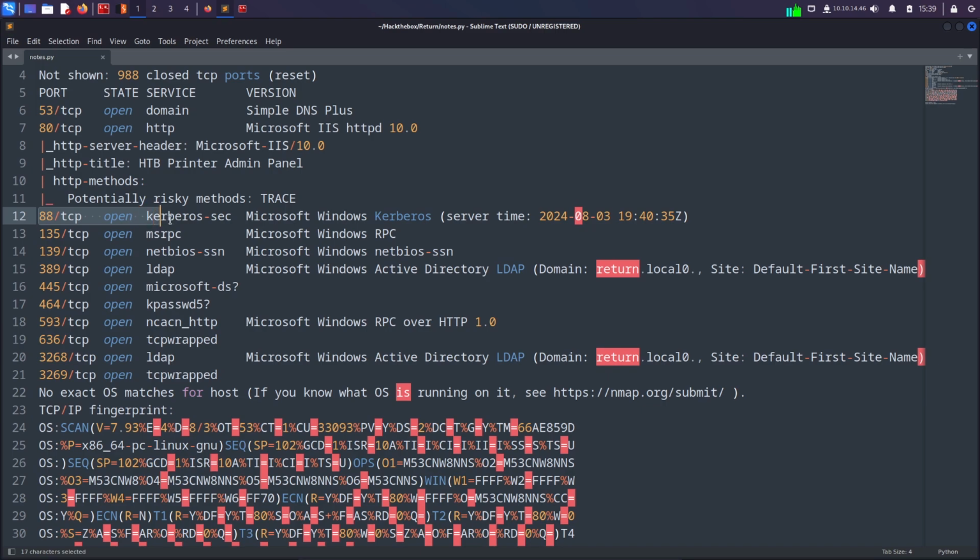Then I use Kerbrute to do some username enumeration, and I normally brute force usernames, but in this case I do have port 80, so I will look at port 80 as well. If I don't get anything on port 80, I will jump to SMB shares using CrackMapExec.